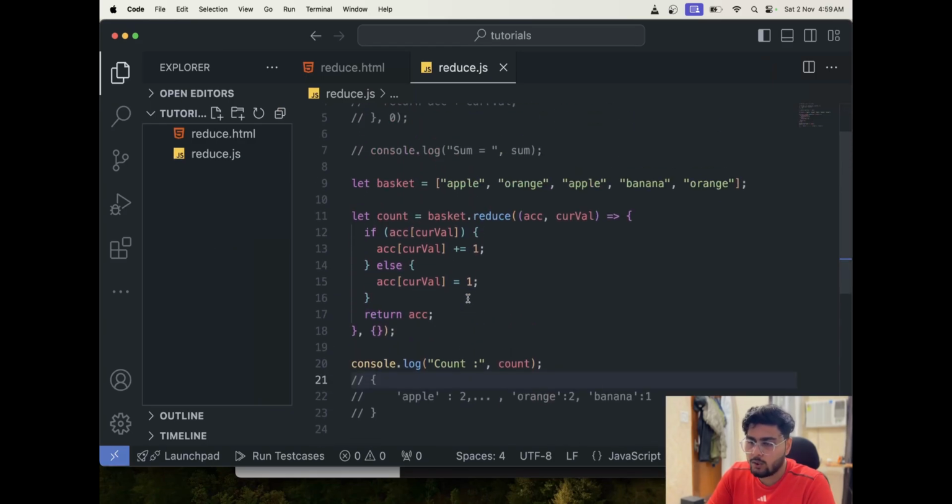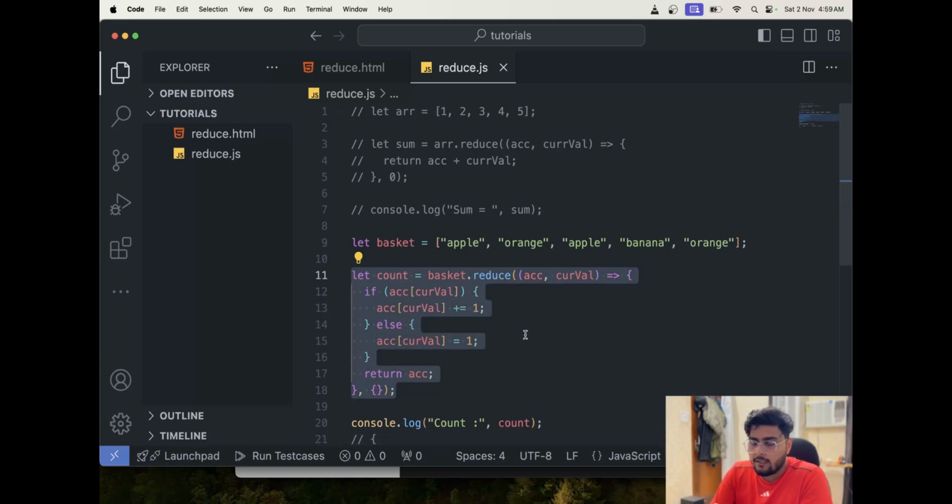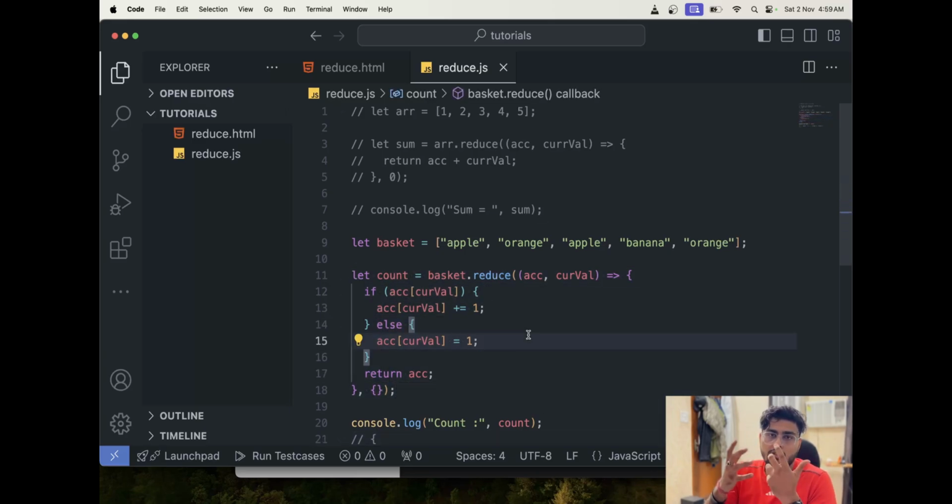Mostly this is the kind of use case which you will be facing. It's a very simple logic. See, we just define everything here. Otherwise, it would have taken a very large amount of space and code to get this logic. And it might also need another variable; you would have to define a variable and then do all those things using map.